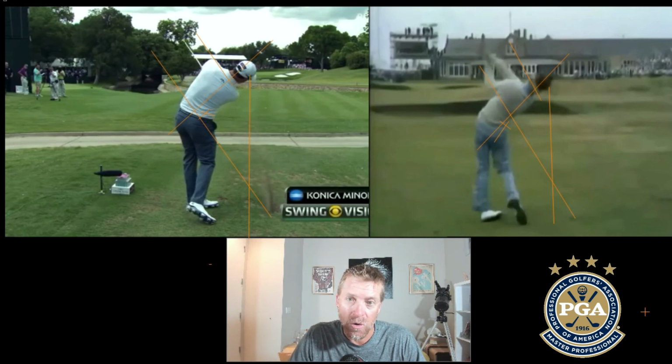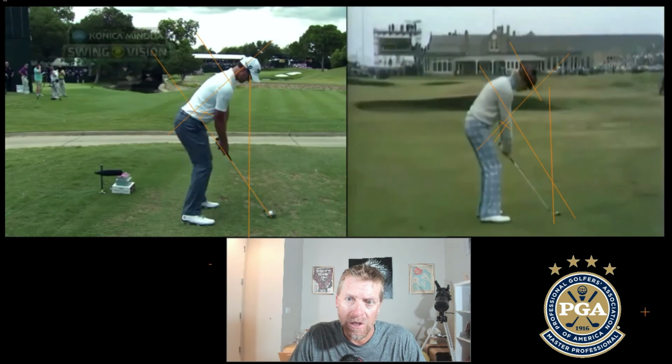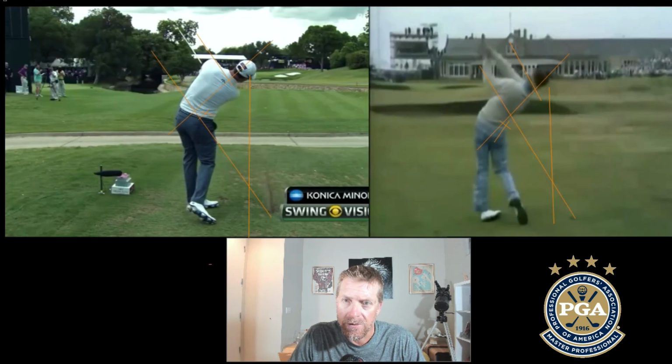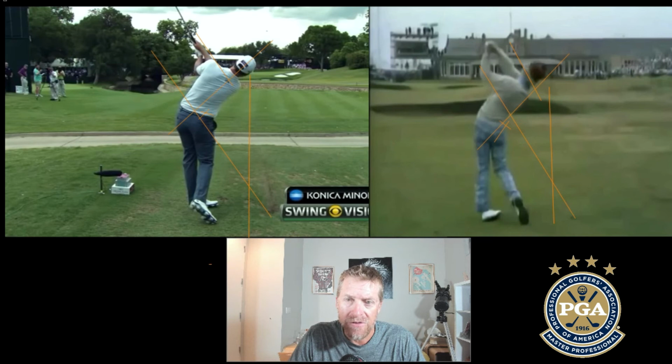And as we keep going through, we can see the follow through. Let's back up. Oops, it went right to the end. Let's go all the way to here. So this is the follow through. A lot of turn. Look at that turn. He has to get that whole body to turn through because of the way he's set up. He's too close to his body, and he has to create a lot of manipulation room for the body.